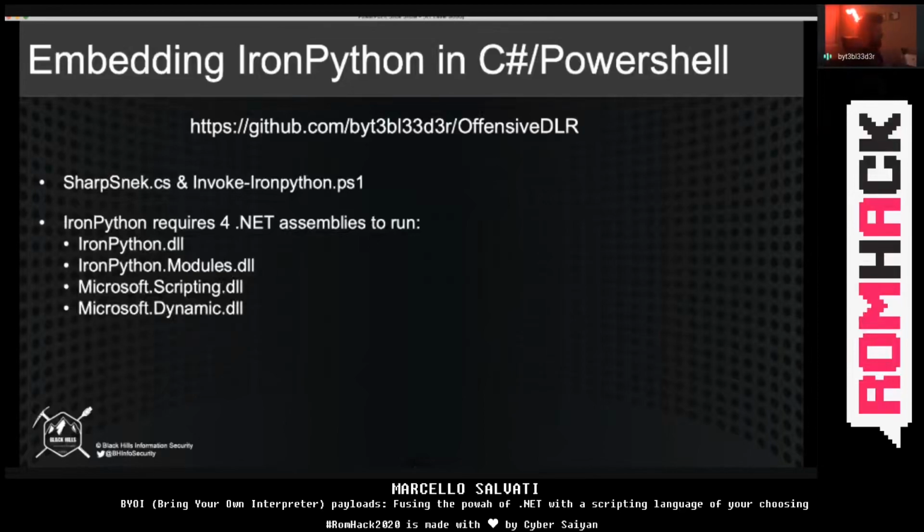Another important thing to note, and again, I'm sort of blowing through this because there's a lot to talk about here, is that IronPython requires 4 DLLs that are not present on Windows by default in order to actually spin up its interpreter. But because of .NET and that assembly.load function, you can essentially take these 4 DLLs, embed them within the PowerShell script itself, and then load them at runtime in order to actually start IronPython, okay? So you can do this all filelessly without needing those 4 DLLs installed on the machine, okay?